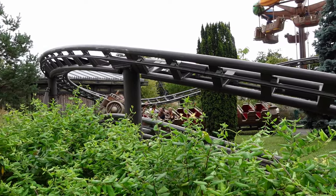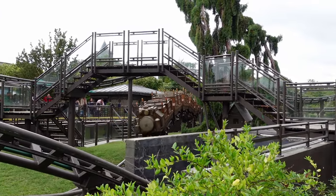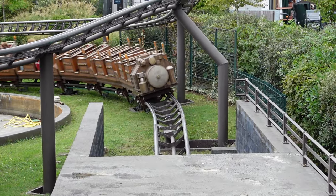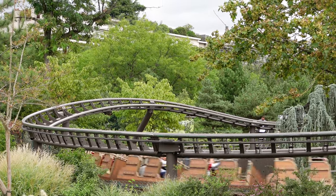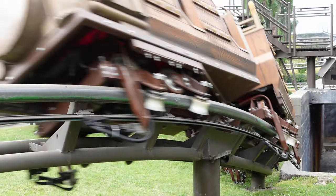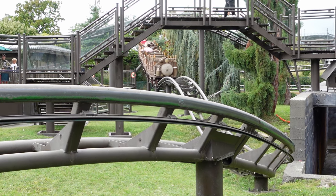As you may have surmised, this ride's pacing is quite wonky. It is super tame and leisurely for 90% of the ride, then you have an ejector pop fit for an RMC towards the end. That lone moment is the reason I re-rode this coaster a few times. As for smoothness, this ride is excellent. I haven't ridden many family coasters, but the few I've been on have been very smooth.